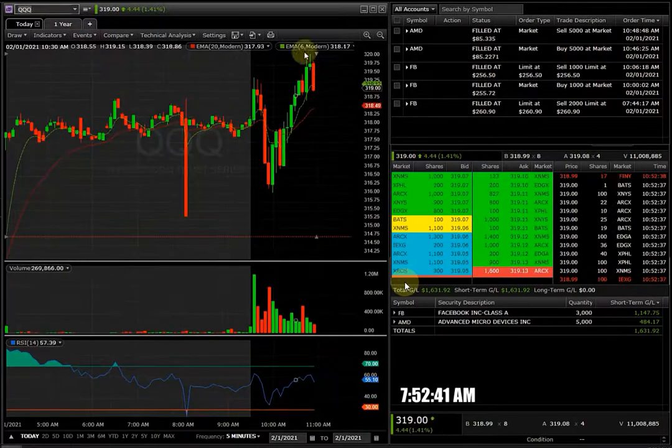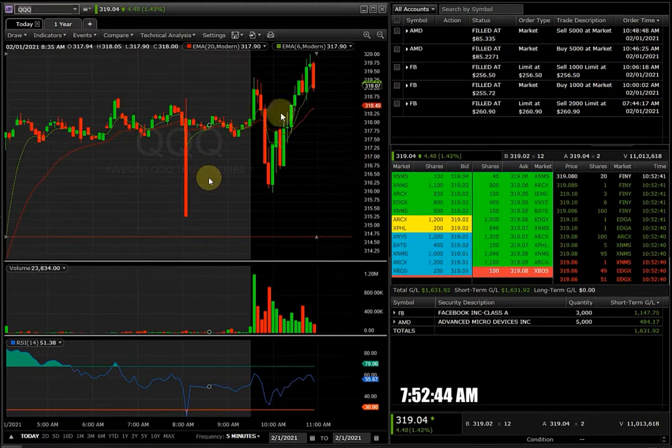That's one thing I need to work on this year, learning how to short better. I kind of suck at shorting. Yeah, see, there's the QQQ here. I watch this all the time when I trade. When I saw the Q right here, how it has wicks and wicks, that means the pressure is going down. And when I saw this, I'm like, uh-oh, not good. And then when I saw that low below this low, I'm like, okay, AMD is going to go down with it. So that's why I got out of AMD.